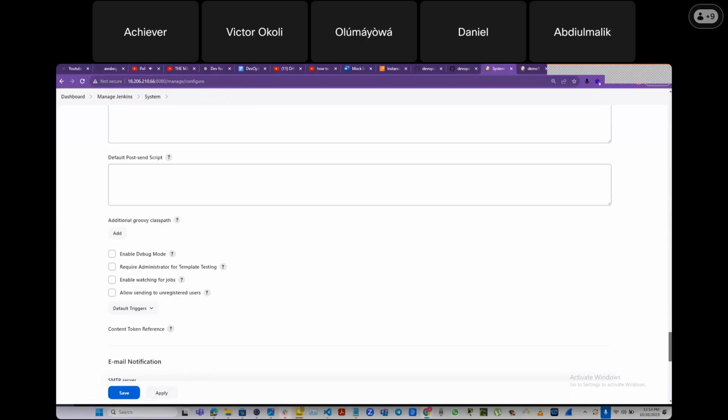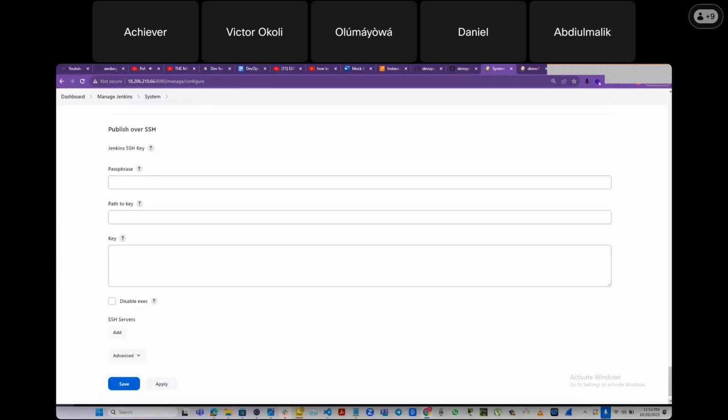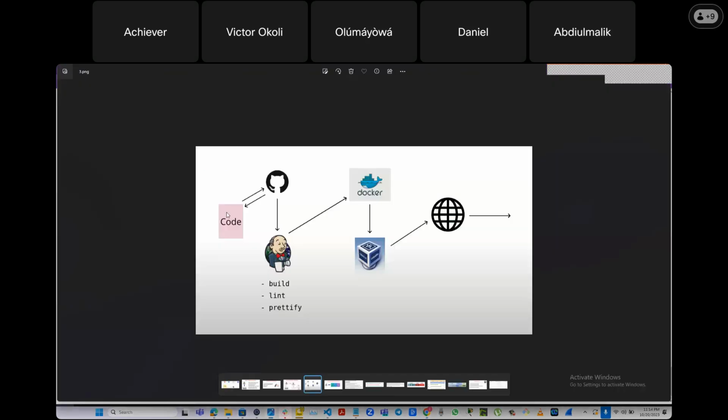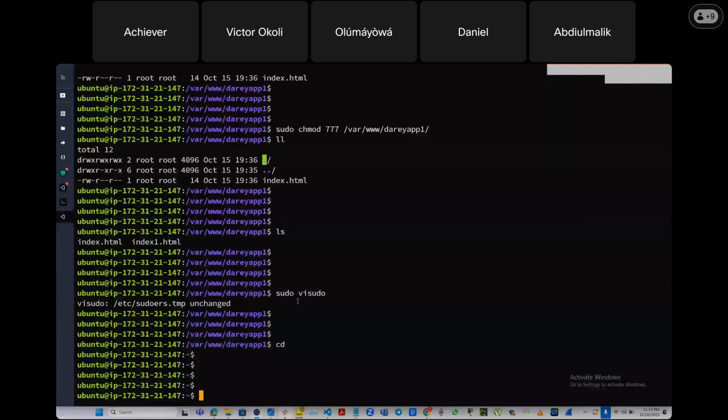Did you see that? Remember, I told you to click on manage and then system configure, or system. Just click on it and you'll see this. All you need to do is put the private key for that particular server. In this case, this was the server I was using, that's the Red Hat server.